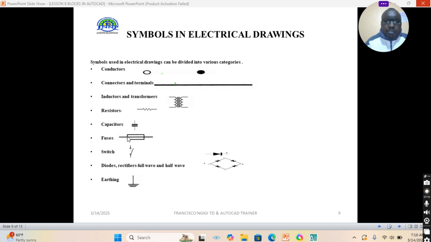Then, still using ortho, come up with such a rectangle. For a switch, the same; here use polar. For diodes, rectifiers, full waves and half waves, come up with a diode.